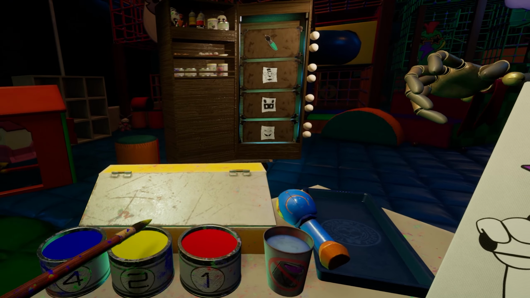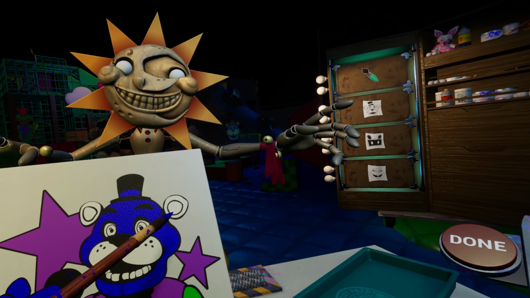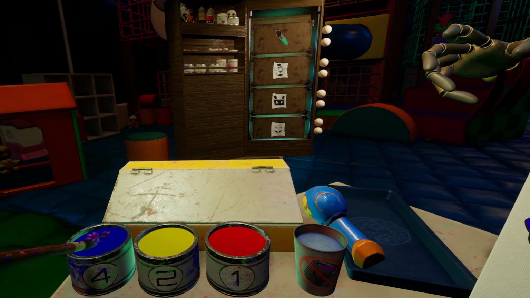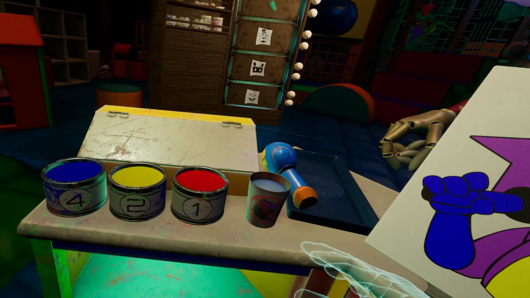This is a timed game, so you will have to color the piece before the time runs out, or you will fail the game. When you are finished coloring, you can press the done button, but if something is not correct, then Sun will say that it's not correct, and then you will need to fix it and then press the done button. The screen will also flash red with what is missing.